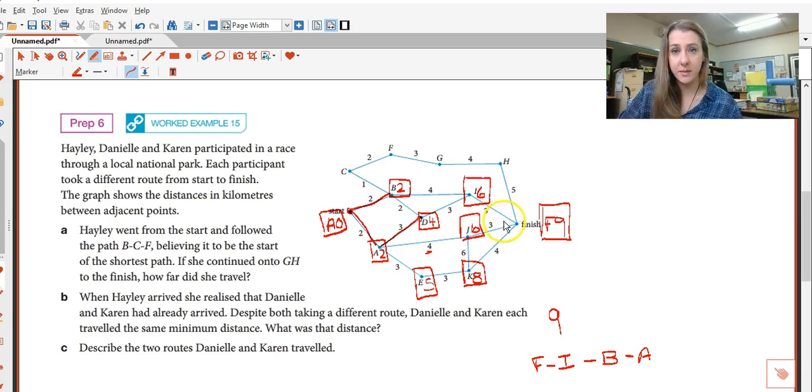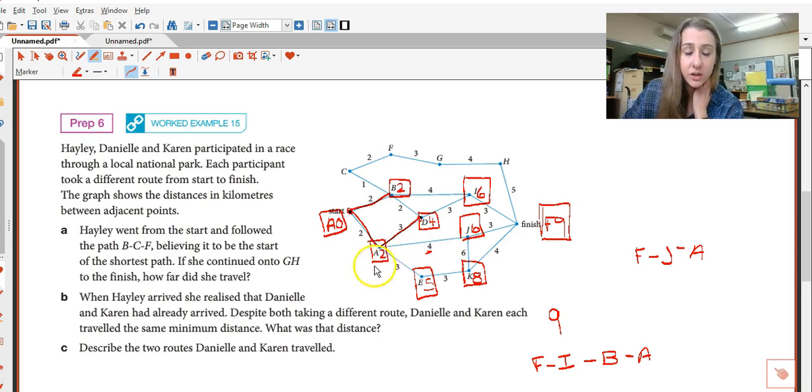Now that's not the only path, because there's actually a second path, so you have to look at all of the options to make sure that there's not 2 true statements. So 9 take 3 takes us from F to J. 6 take 4 takes us to A, so this real A, because that's a true statement. 6 take 6 doesn't give us 8, so that's not the correct path. Then from A, 2 minus 2 gives us 0, so that takes us back to the start, or what we labelled A0 at the beginning.